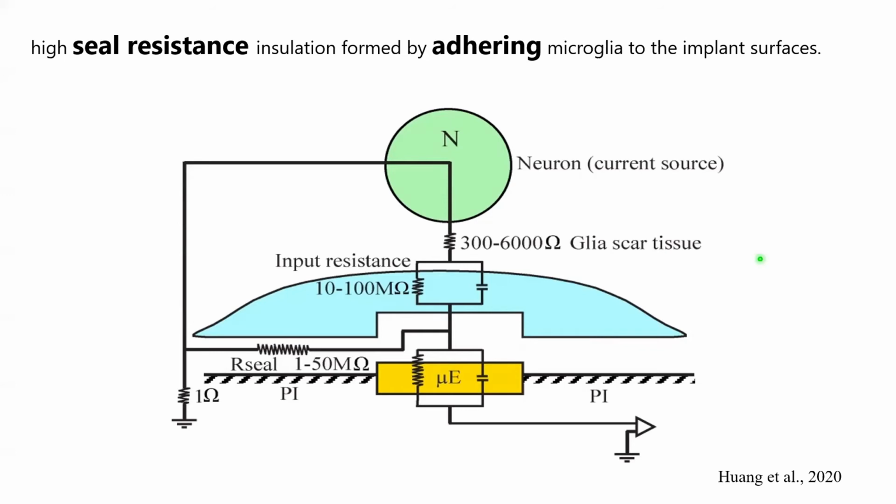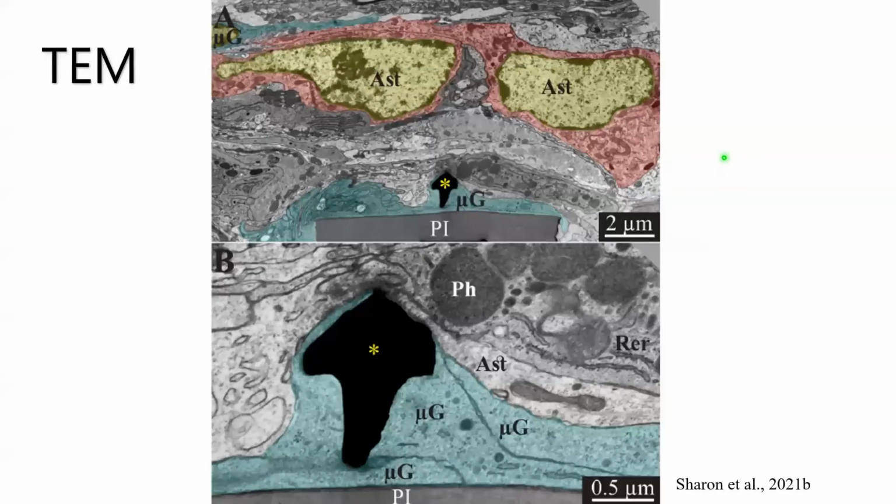Immunohistological methods are traditionally used to examine the foreign body response induced by neuroprobe implants. However, in view of the findings, it became clear that electron microscope observations are needed to provide sufficient spatial resolution to support this hypothesis. Our study is the first to examine the interface formed between the platform along with the brain parenchyma with transmission electron microscope resolution. This is an example of the interface formed between brain parenchyma and the mushroom-shaped electrode. So this is 2 weeks after surgery. Here you can see a mushroom electrode that is extending from the polyimide platform.